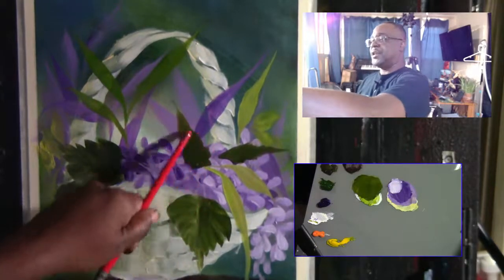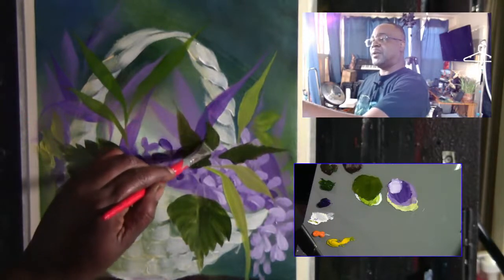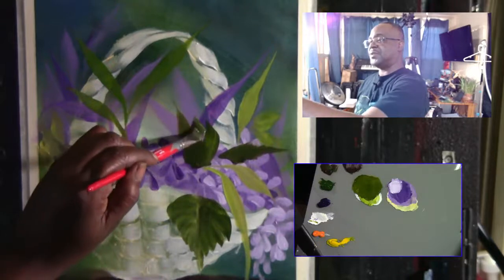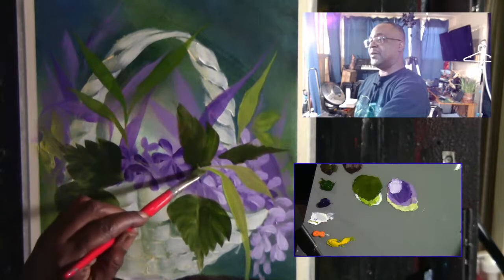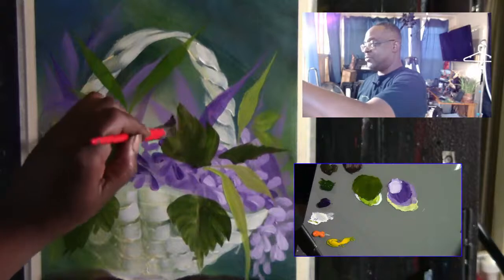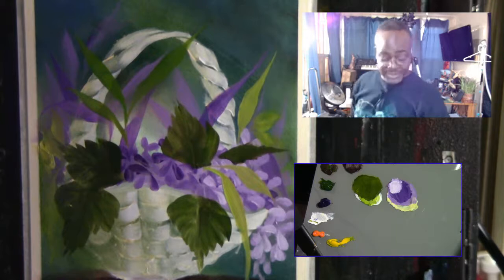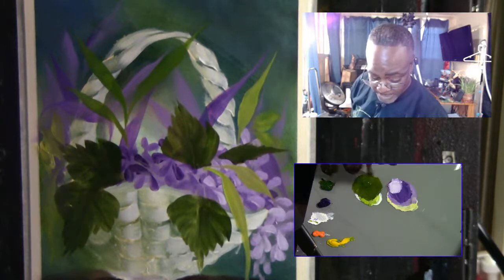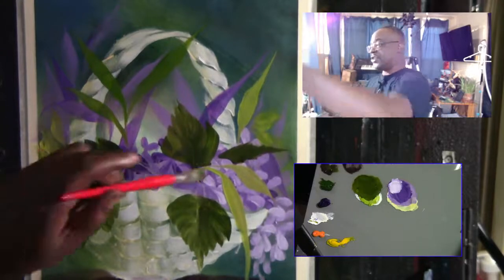All right, I need you to see the angle. Let's do this one. See that angle? Your brush will maintain that angle. Come out a little bit further and maybe press down and do a little S. Each one gets a little shorter and it kind of aims down here. So all of those leaves, they aim at a certain point, which gives you that peculiar look of those type of plants. These type of leaves anyway. All right. There's many ways to do these. I just showed you a couple different variations on that.